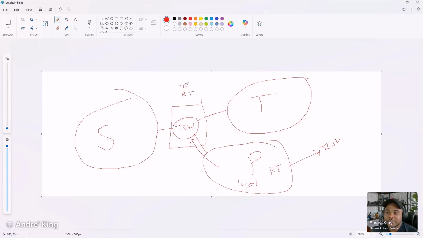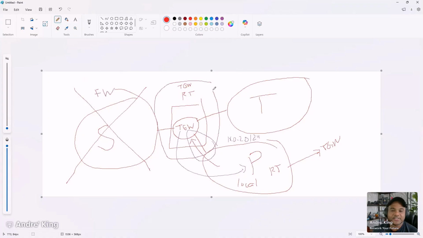By default, if you associate all of these attachments, then that route table, when it does the lookup, knows how to reach, like if test needs to reach prod, it says just go across this. Well, I should probably use a different color. It says you want to reach 10.0.2.0, okay, use this attachment here, and it just forces that traffic there. As you can see, nowhere in the picture is there any inspection by the firewall. So to decouple that, we need to break up this TGW route table.